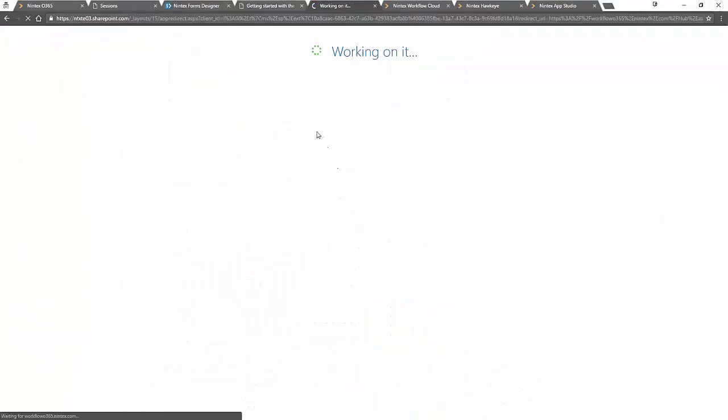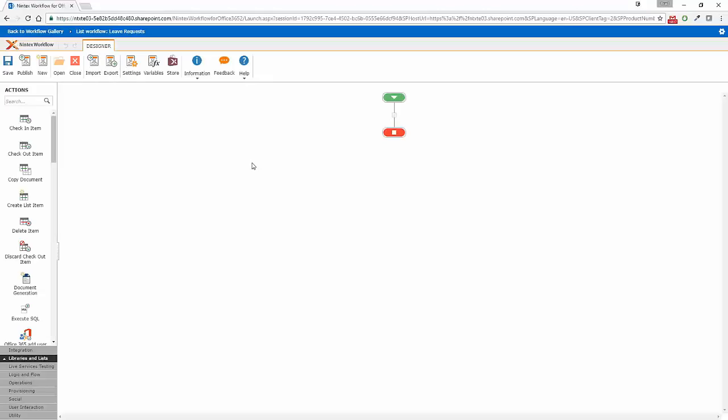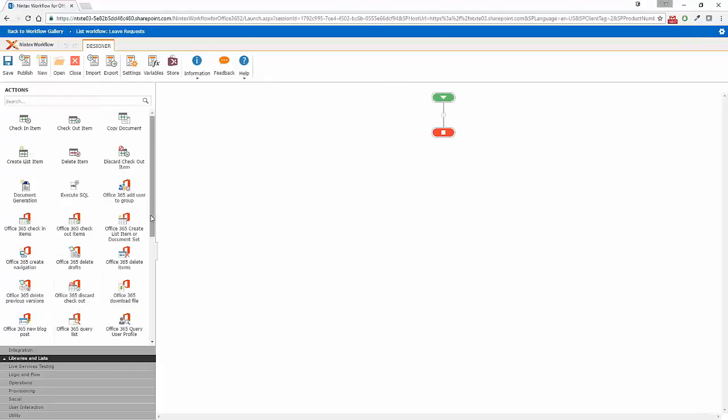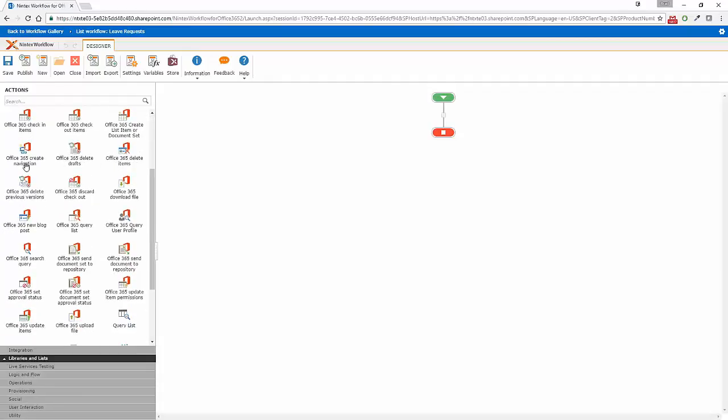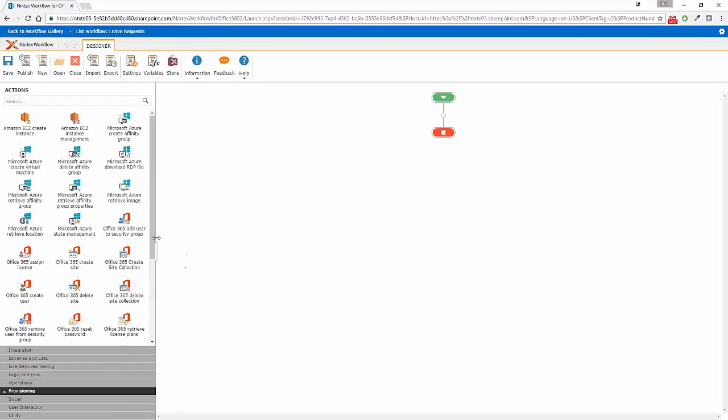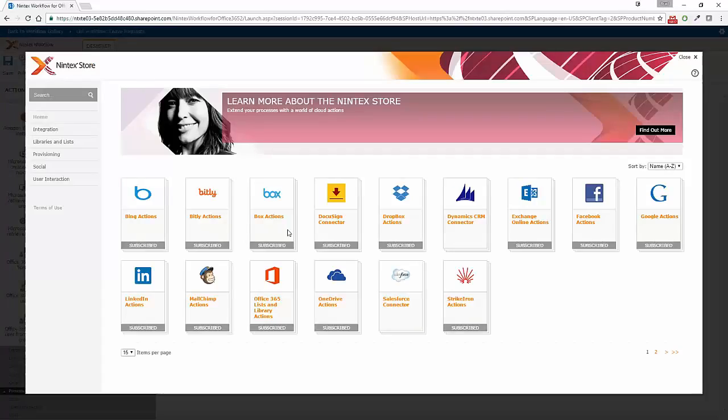Notice how inside of my list, I can simply click on Nintex Workflow and open up the Nintex Workflow design canvas. Again, with NCAP, I have the ability to have this advanced functionality at my disposal. Notice how there's a fair amount of integration functionality across the entire Office 365 platform. These actions would also be available via the Nintex Live catalog in the on-premises version of Nintex Workflow. This allows for hybrid types of solutions to be built out with relative ease and without the need for interoperability platforms such as data gateways. The Enterprise NCAP SKU would also give you a fair number of activities to allow for advanced provisioning scenarios, as well as integration with other platforms such as Salesforce, Dynamics CRM, and many more.